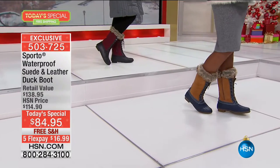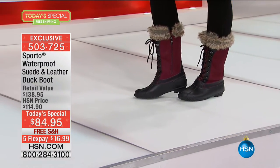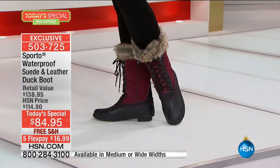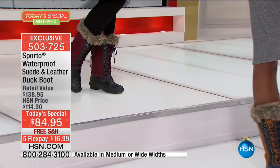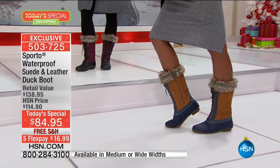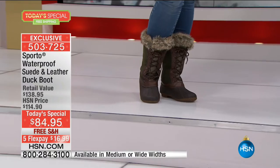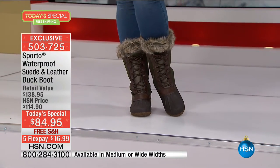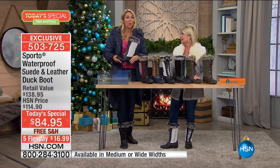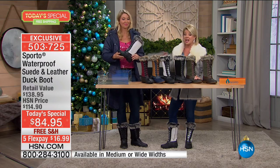Did you notice how lightweight this is? A lot of times with duck boot styling you pick it up and it feels heavy. We use the latest technology using a molded injection mold process, which delivers a lightweight boot with great flexibility. That also allows us to customize a more feminine shape and have really consistent sizing. Some companies still use the vulcanization method — almost like an industrial baking process — which takes more energy and results in a heavier product. No break-in time with these at all.